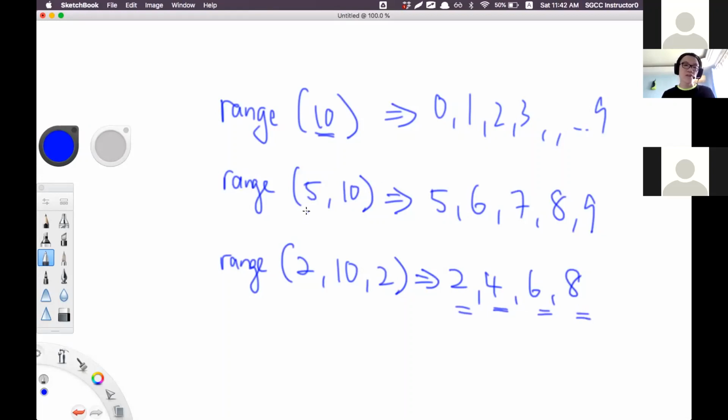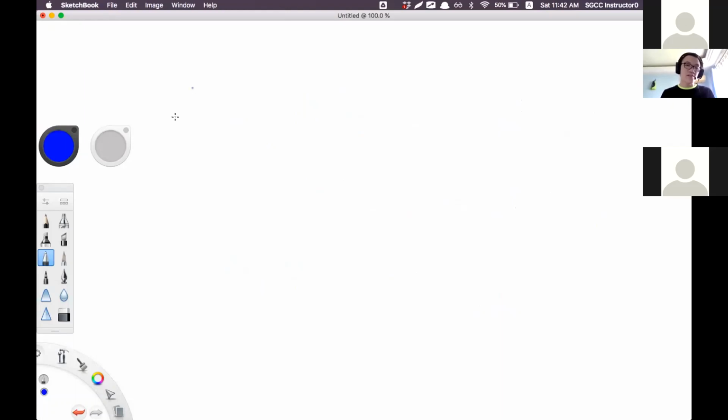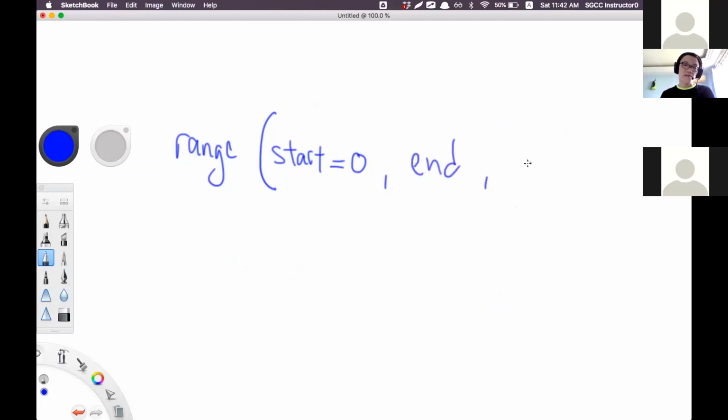So for range you have 1 input, 2 inputs, or 3 inputs, depending on how you write it. If you look at the documentation, you will see something like this: range(start=0, n, step=1).